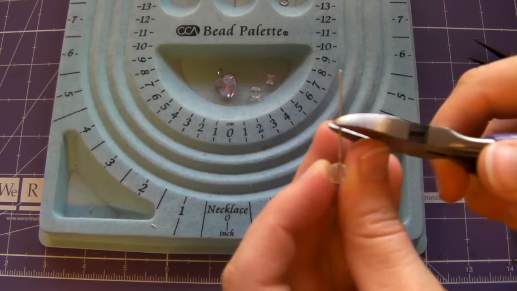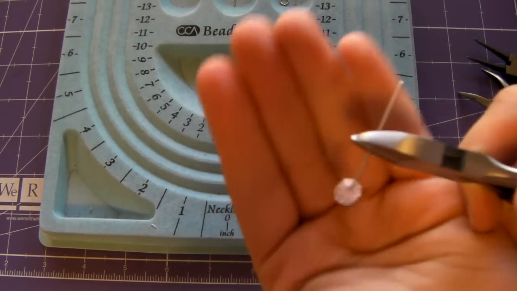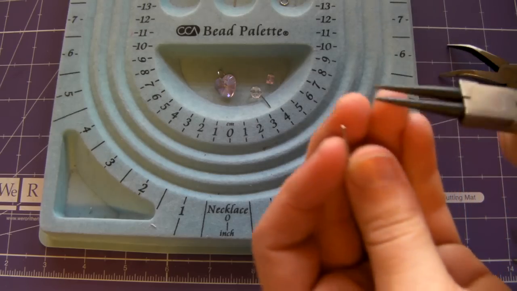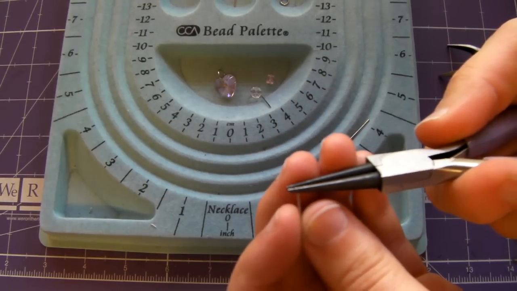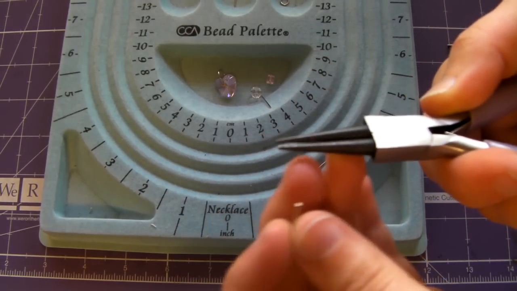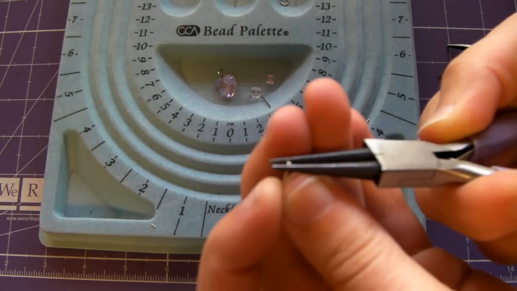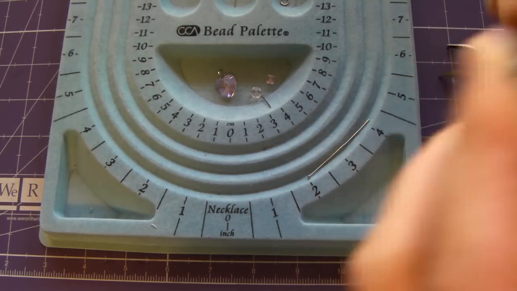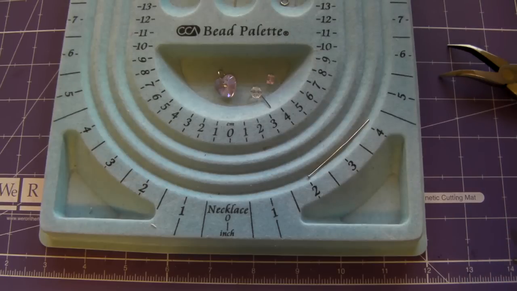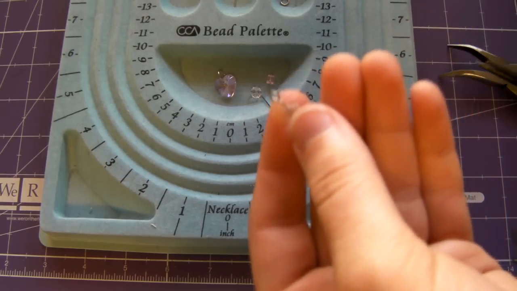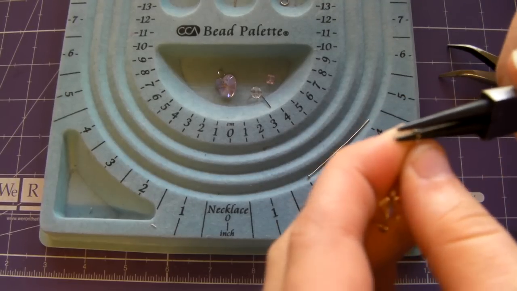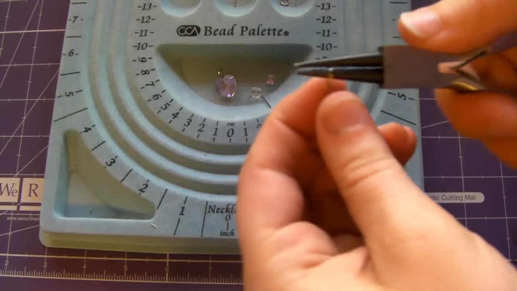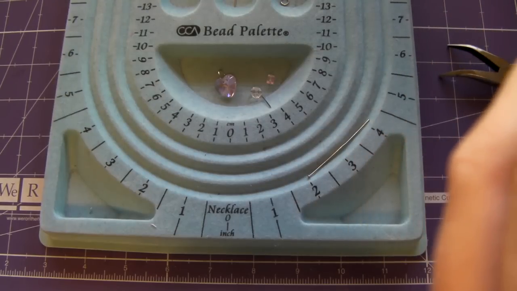Then you're going to go down about half an inch, which is about right there. And you're going to cut the wire. You're going to take your round nose pliers and you're going to twist your hand like this, grab the end, and decide how big you want the hole. The further down you get towards the pliers, the bigger the loop you're going to get. So I want a semi-small loop. I'm just going to roll my wrist until I get a loop. Now it's never going to be perfect. If you don't like it, you can always unroll it and then go further down until you get about the shape that you want. So I'm going to kind of adjust mine and just roll again.